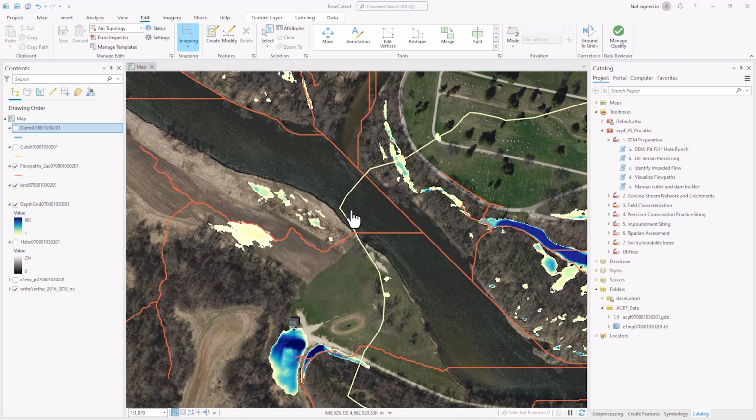We would like to keep dams as small as possible so we are not modifying the DEM more than we need to. However, this situation needs a larger dam to divert the flow to the proper location. If we turn on our dams, we can see that the dam in blue is where we would be placing it to force the flow up to where the entrance into the watershed should be. It may take a couple of times to get the flow properly flowing. This is one reason why the hydro conditioning process is iterative.